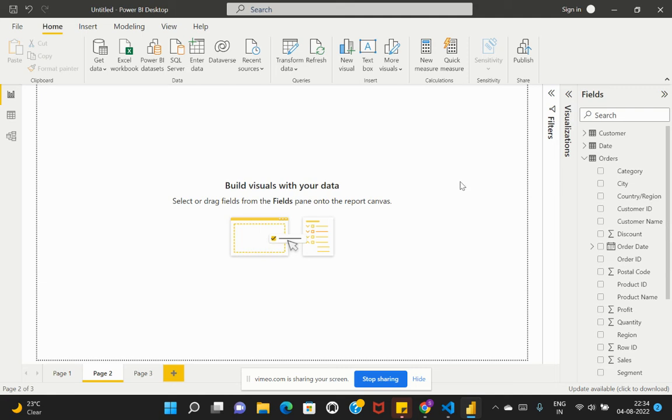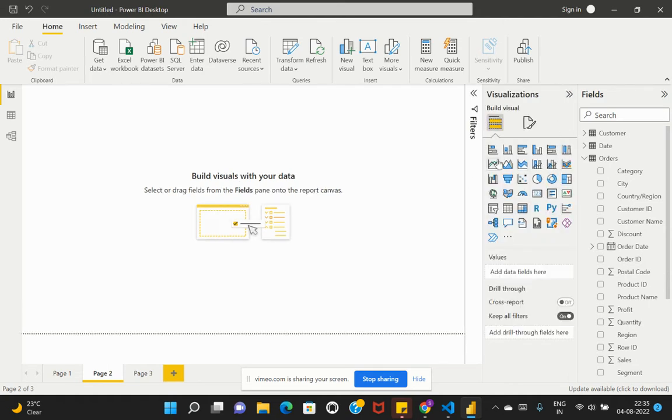So in this series of sessions, we've been looking at which chart is best suited for our particular data, and when do we use which chart within Power BI. So in the previous video, as part of the introduction, we had looked through what are the different visuals that are available within Power BI desktop, right?